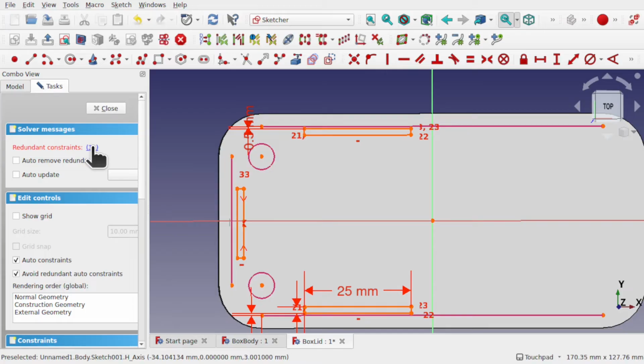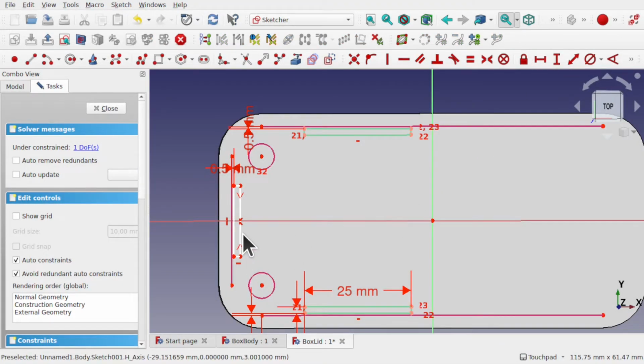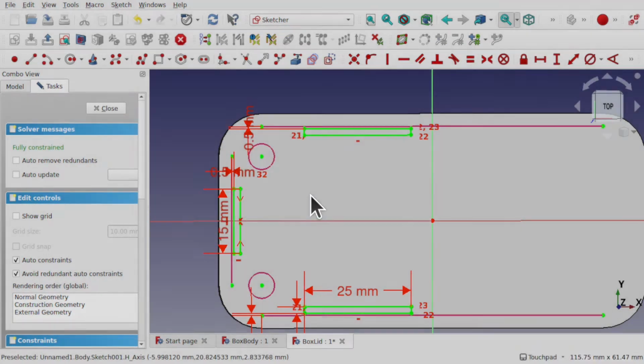Let's get rid of the redundant constraint because we've got a vertical constraint in there, and delete that. And now let's set some distance away again. These 2 points, distance away 0.5mm, and we'll set some length of 15mm.